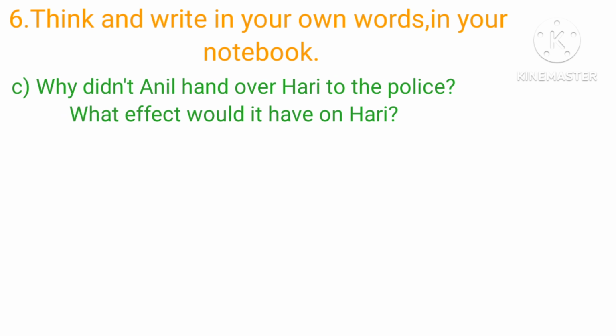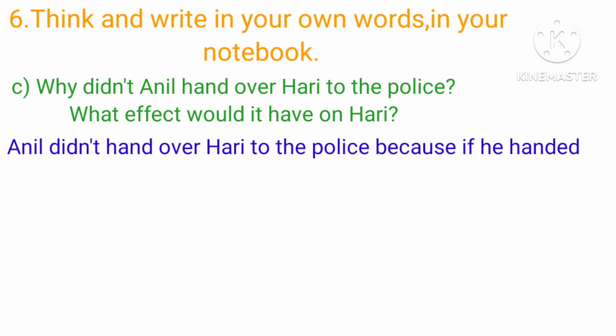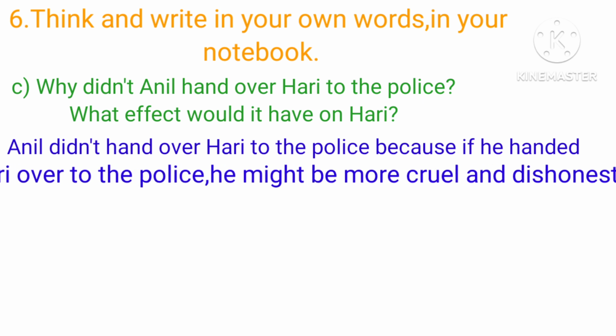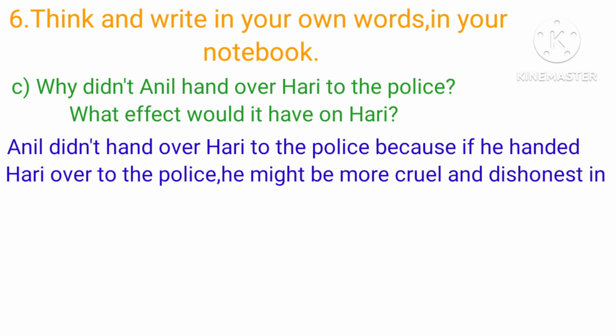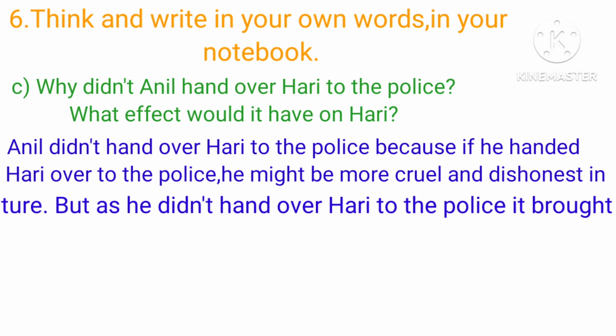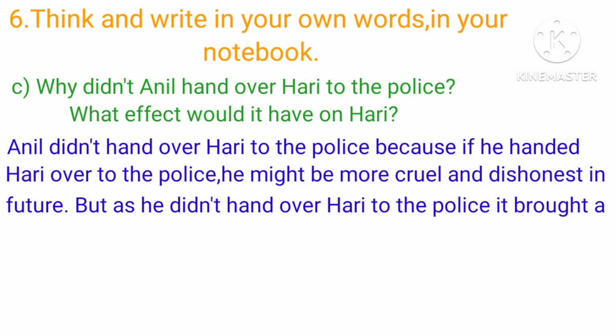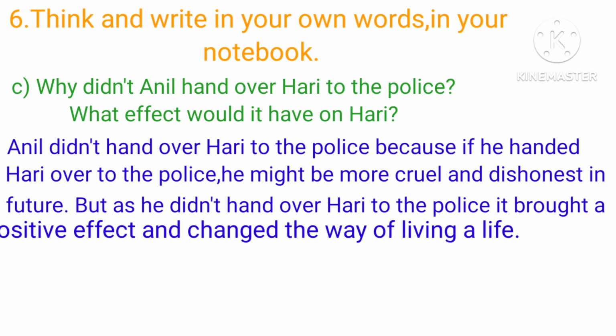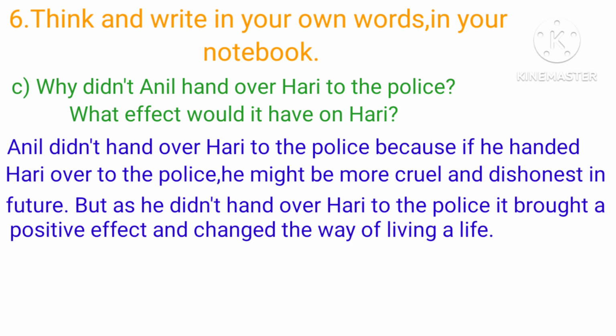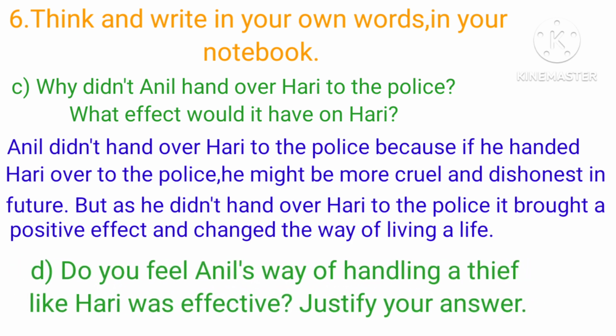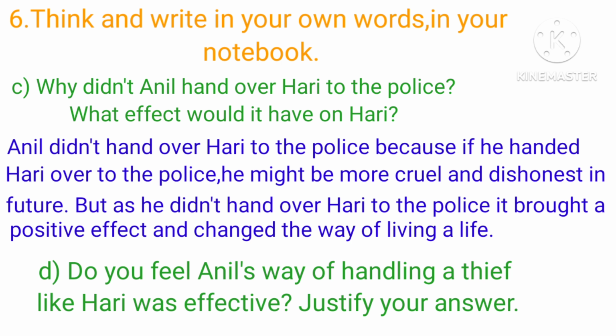C. Why didn't Anil hand over Hari to the police? What effect would it have on Hari? Answer: Anil didn't hand over Hari to the police because if he handed Hari over to the police, he might be more cruel and dishonest in future. But as he didn't hand over Hari to the police, it brought a positive effect and changed the way of living a life.